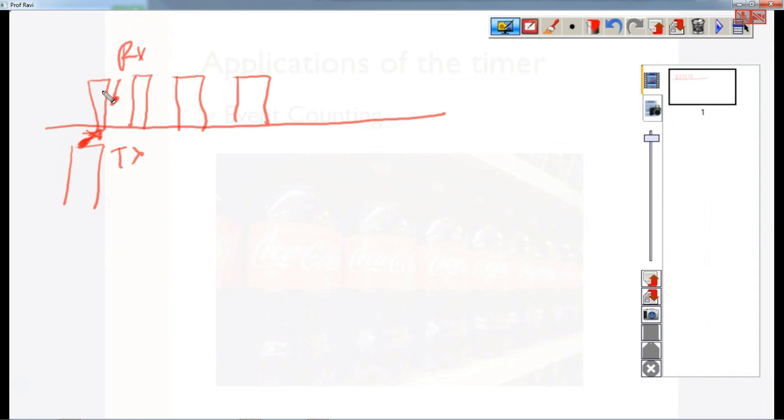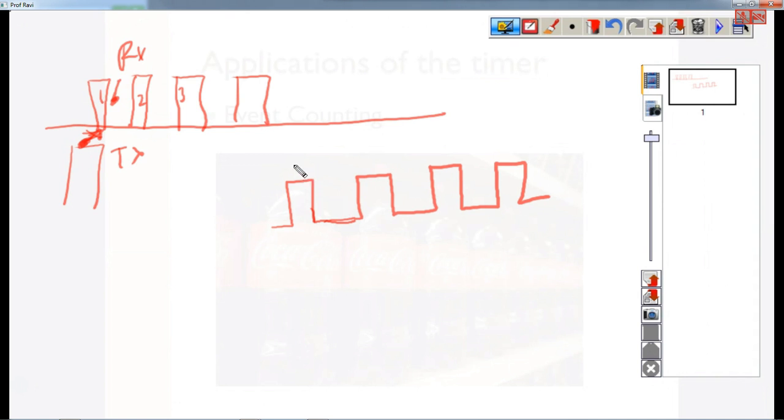But when the bottle is passing through it, the receiver will not be getting the signal. So the output can be considered as a high. And the moment the bottle passes on, when the transmitter is sending the signal, then you may be getting the output 0. So based on the number of bottles, you may be getting a clock signal like this.